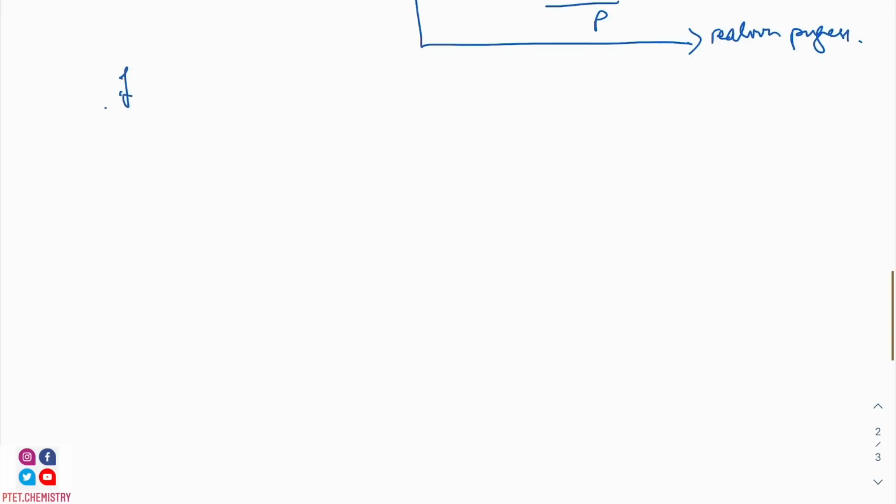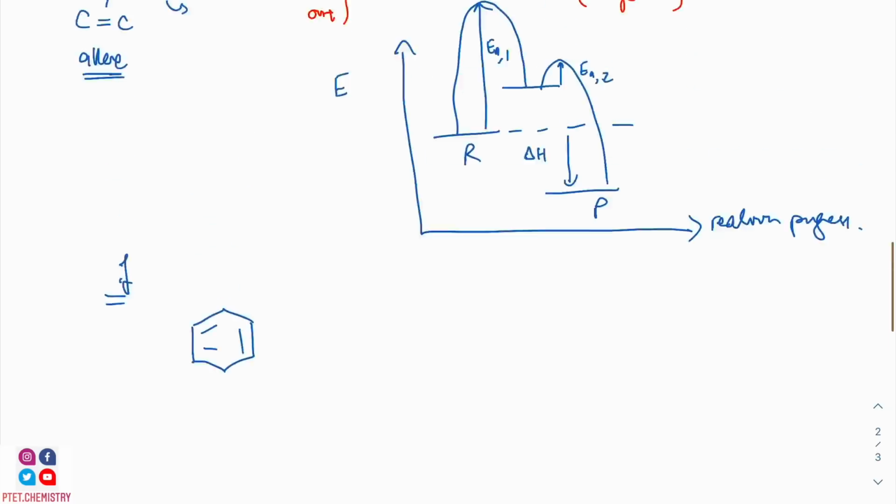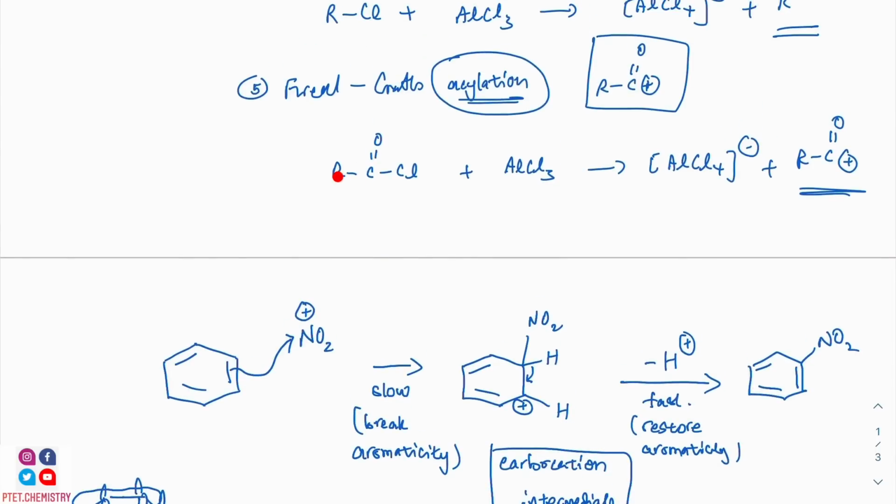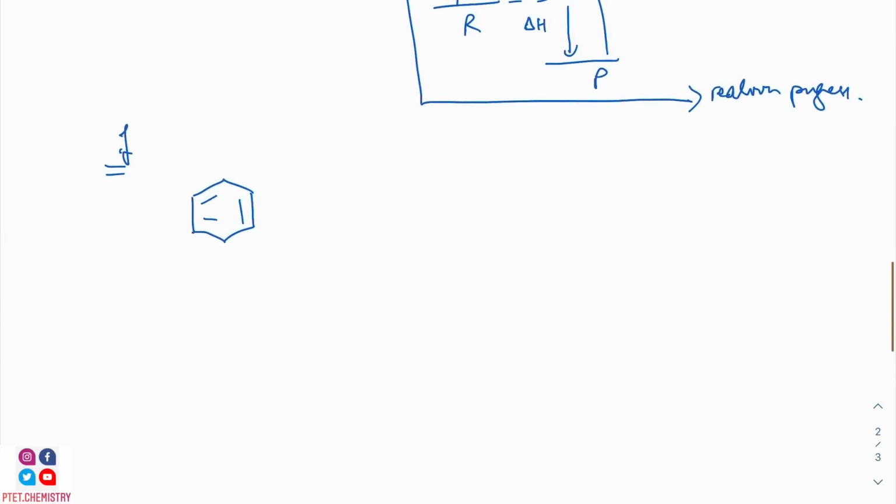If I have, let's say, an acyl cation, maybe I'll just use the acyl cation above. So maybe this could be CH3 or CH3CH2, then I'll get that, right? So I'll just generalize it by saying that it's R like that. So the ring, rich in electrons, attacks the carbon, which is poor in electrons. So that is slow because I am breaking aromaticity.